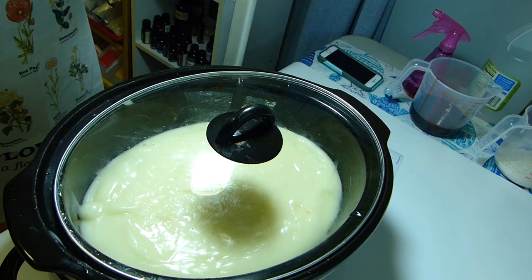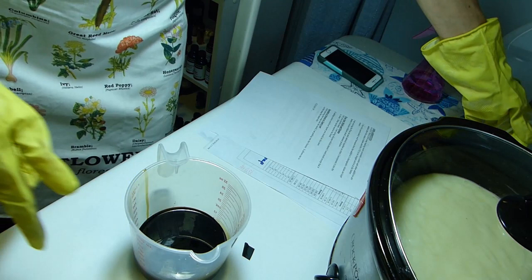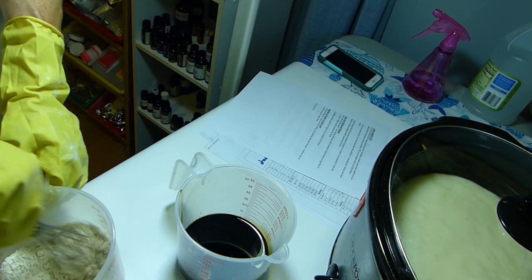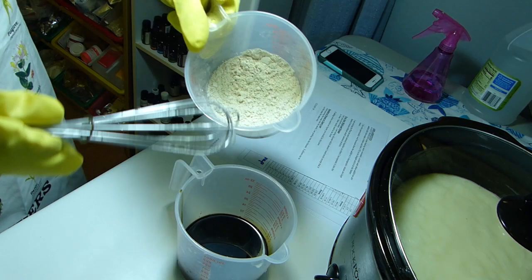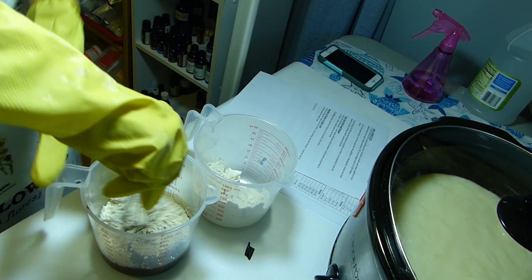And so while we're waiting for this soap, I'm going to move it back just a little bit. I'm going to take my pine tar and my oatmeal, and I am going to mix them together. Now, I need to break up all of these colloidal oatmeal. And, I guess I'm going to have to do it in here. They seem to be wanting to stick around, so we'll just put in a little at a time and mix it up so that it gets all incorporated.